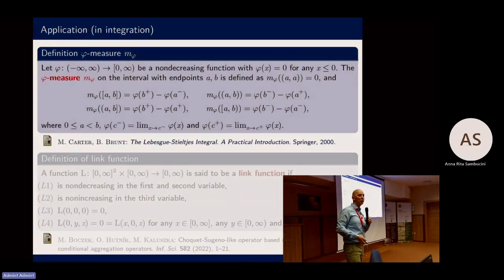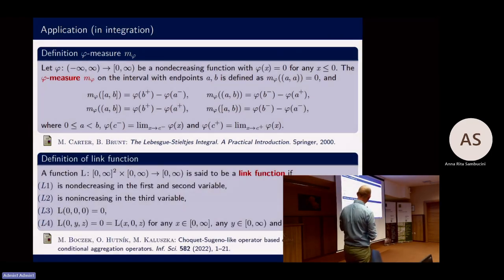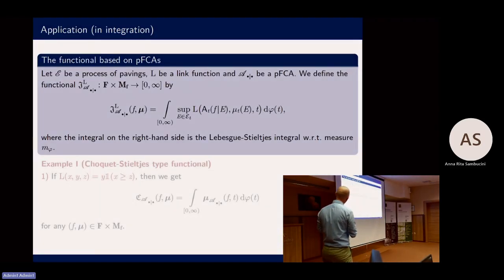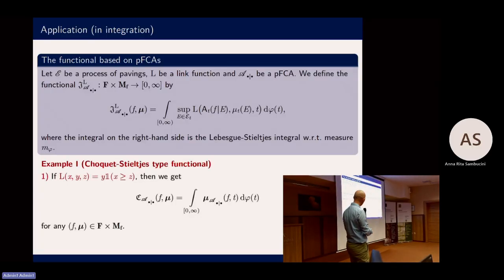And what about the complication with the Choquet integral? We would like to include some measure. The standard Lebesgue-Stieltjes integral is built on such a measure, and this is how integrals may look. So, for example, such a functional is very strange, but it is quite natural if we restrict this operation L to such an easy formula. Then we get the main object, the Choquet-type integral of a functional.